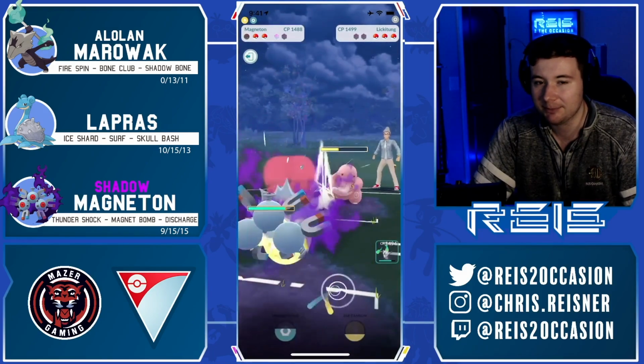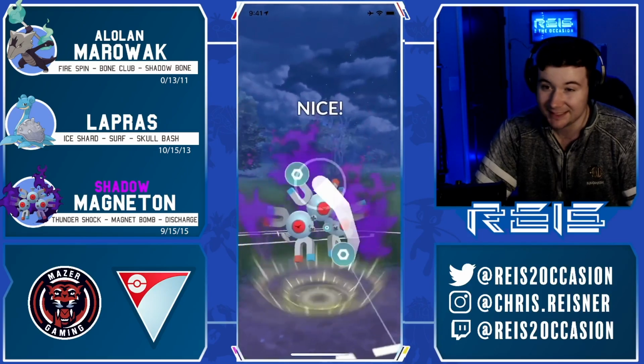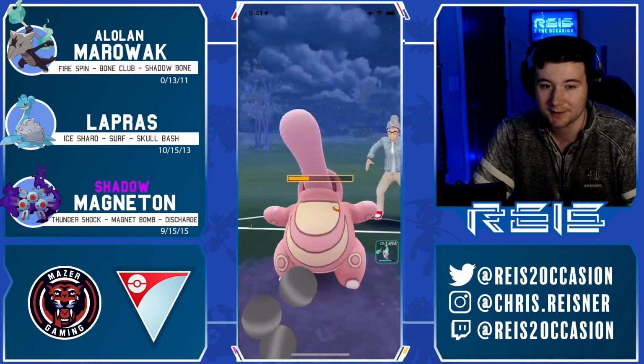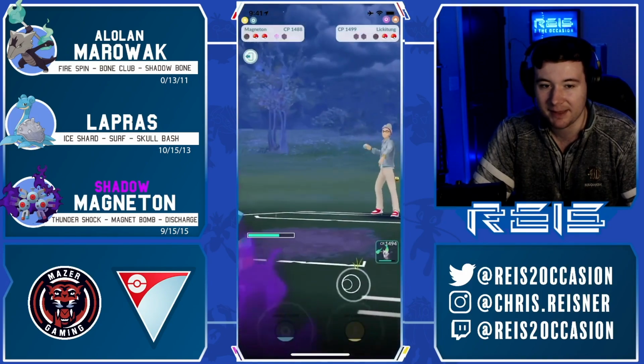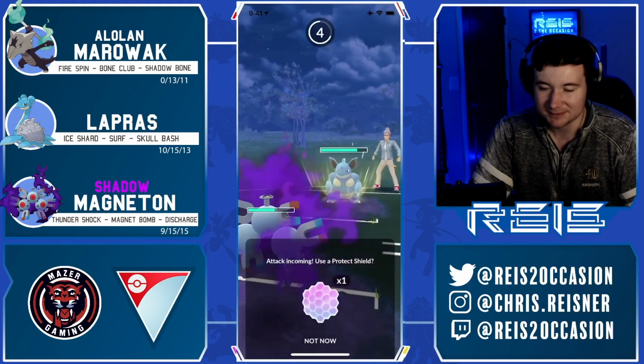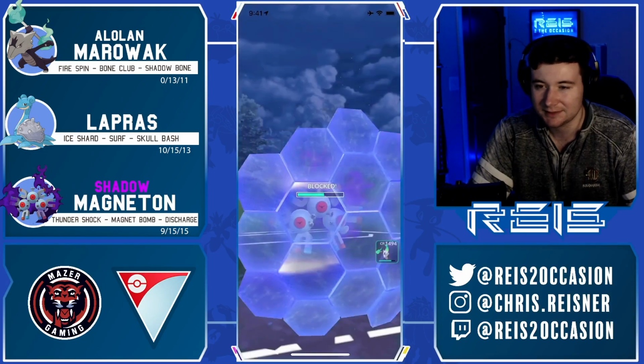So Lapras is actually able to get both shields there, which was surprising to me. And if you can save a shield for Magneton, it can oftentimes just put in absolute work. I take out the Licky with a Magnet Bomb. In comes the Nidoqueen. You notice I'm experiencing a little bit of lag. I'm getting a little bit of a pause, which you'll see again later on.